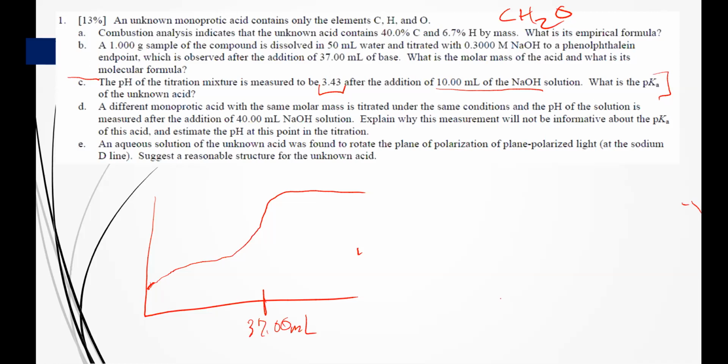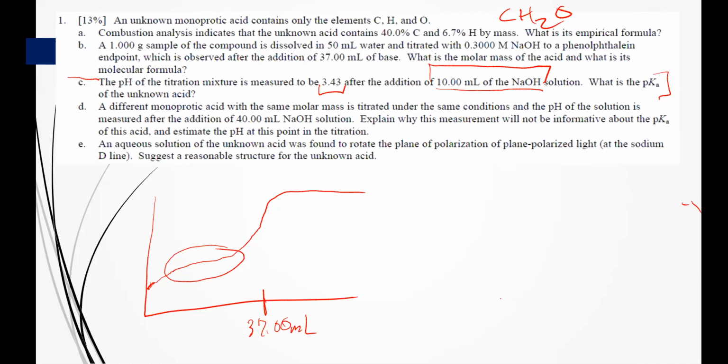Before it. So in that situation, if we want to estimate our pH, how are we going to estimate it? What kind of solution would we have in this region? Is it just weak acid? Is it just strong acid? Is it just weak base? Is it just strong base? Or is it a buffer? It would just be weak acid, right? All right. So if we've added any NaOH, it's not just a weak acid.